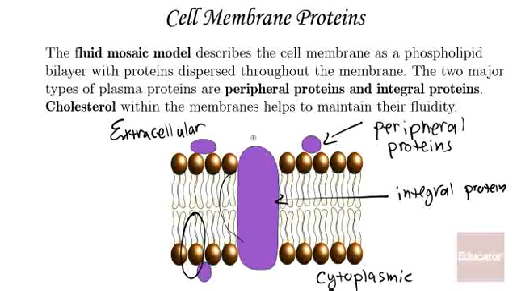Another important feature of cell membranes is that cholesterol is embedded among the lipid bilayer. So there will be cholesterol molecules in here, and they help the cell membrane to maintain its fluidity. So the cell membrane is not immobile. Everything doesn't just stay packed in there. There's actually movement, but the movement is lateral. So phospholipids can actually switch places. They can move back and forth, and this one might switch places with the one adjacent. The same thing can happen over here.